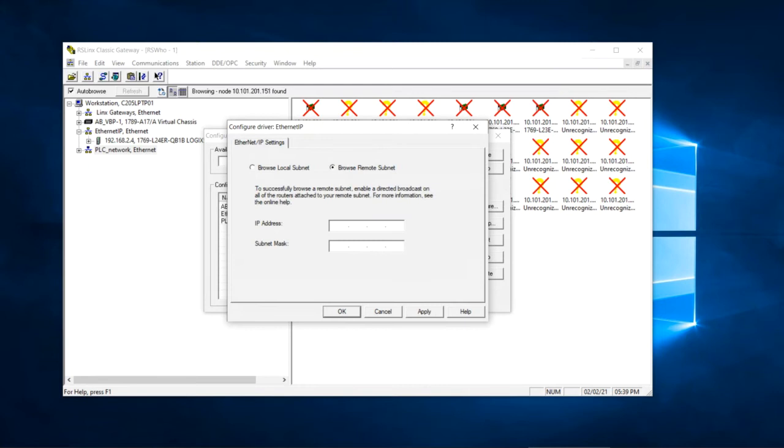They also have this browse remote subnet option where you could put the IP address, I guess the IP address of the router for that remote subnet. And I've tried that on the school network, and I never quite got it to work, and I'm not quite sure why.